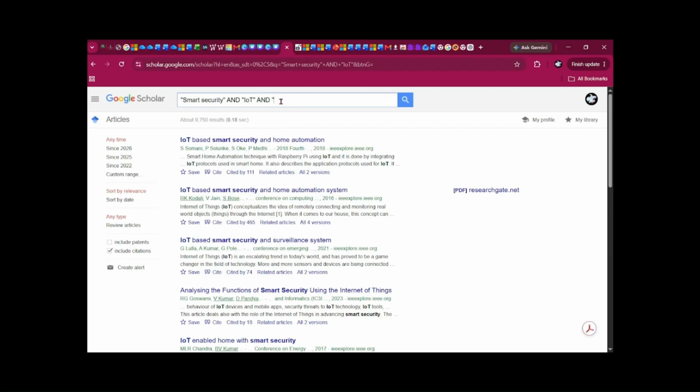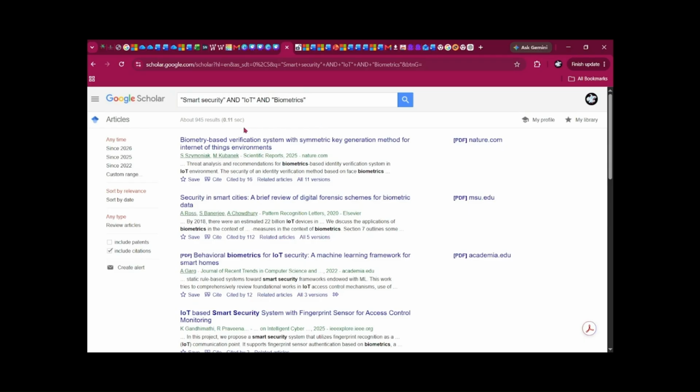This means that we are now looking for research connected to all three concepts. Adding another relevant keyword helps remove results that may not be directly related to our specific topic. After adding biometrics, the number of results is reduced to 900, which is around 10% of the amount of results we got in our previous search. This demonstrates how adding relevant keywords with AND can significantly narrow our search.